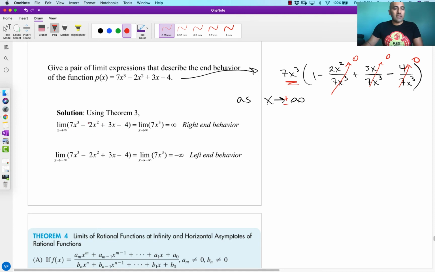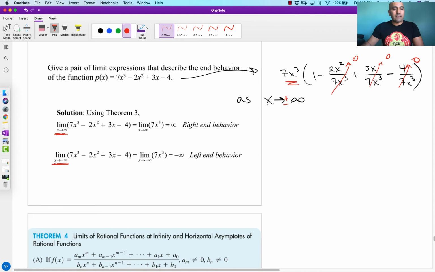We recognize that this is a polynomial, and then we want to know what happens as x grows toward positive infinity or as x grows toward negative infinity. In those cases, we can ignore the other terms, just focus on the leading term, and the leading term will tell me what's going to happen. I know that if I input a large positive number and cube it, I get a very large positive number. Times 7 makes it even larger. I know that it's growing toward positive infinity.